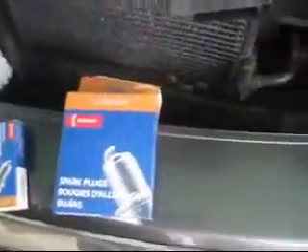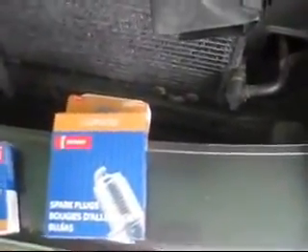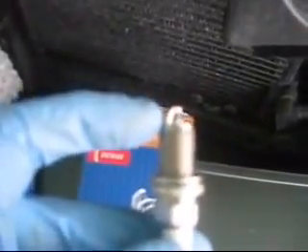This is our new spark plug. It is important that you match the spark plug with the one you remove from the engine — making sure your threads are the same and the length of the thread is the same. Very important. We also have a new coil. This is a coil from Toyota, but you can also buy from any aftermarket supplier. All eight cylinders use the same ignition coil.